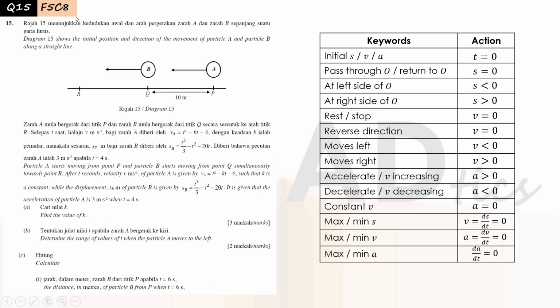And the last question focuses on kinematics of linear motion, and here are the compiled keywords in this chapter. Alright, so here will be the respective actions that we need to do. Okay, so you can screenshot this table and then you can use it for your revision purposes. And for this table, I'm going to match with the keywords that we will see later in this question.